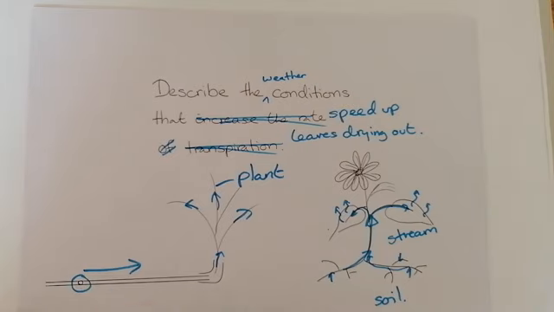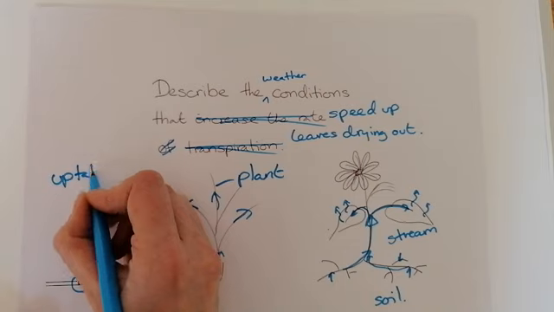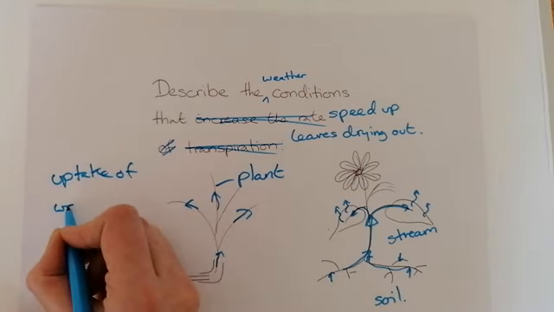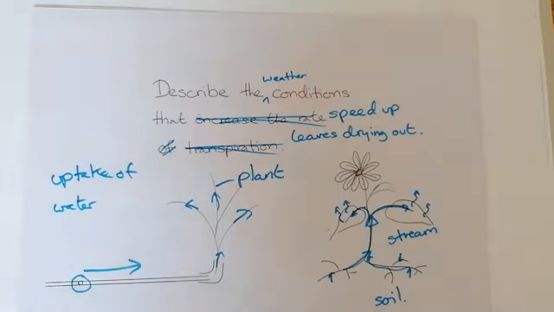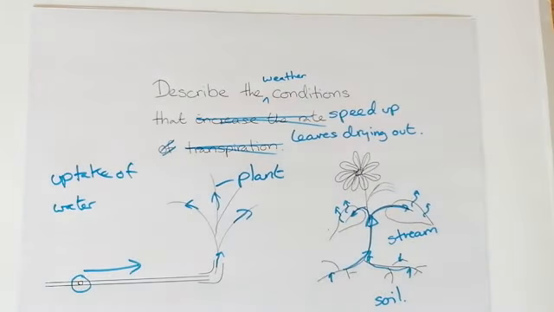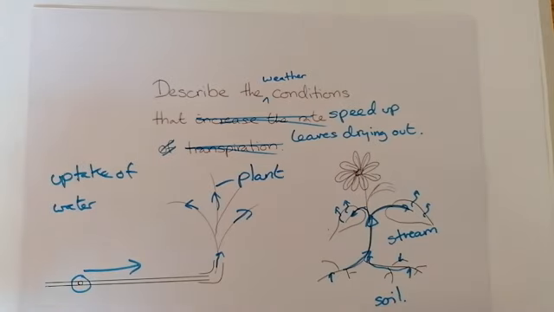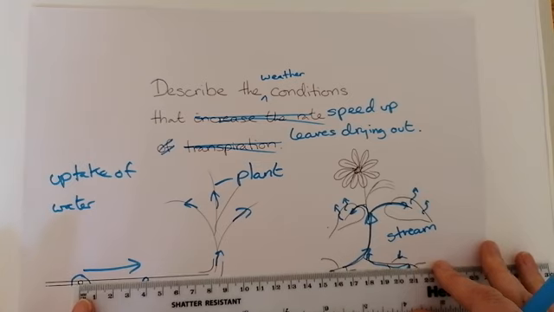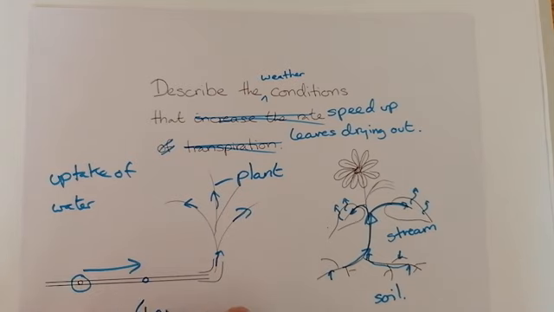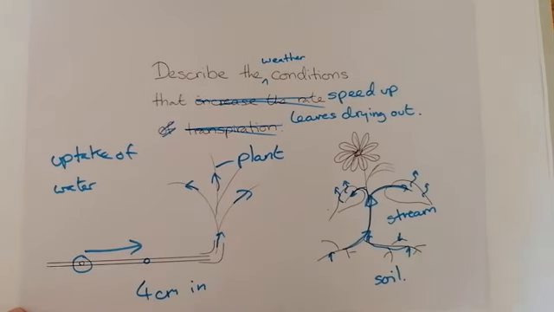So you can measure the uptake of water, the transpiration, by measuring in centimetres or in millimetres how far that bubble has gone. So if it gets to here, you get your ruler out, you go, right, it has gone 4 centimetres in however long you gave it. And depending on how long you were given, let's say that it was 4 centimetres in 60 seconds, then you would say that it's 4 centimetres per minute is the rate of transpiration.